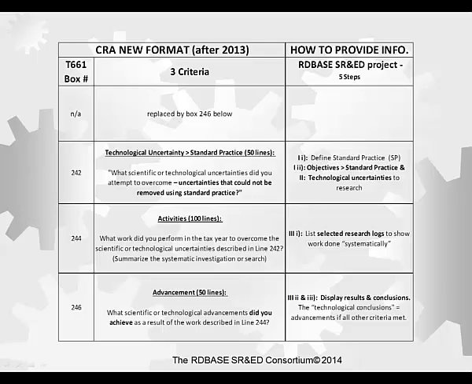As illustrated above, it appears the first three sections of our template should fall into Box 242. Then a summary of the experimentation logs should follow in Box 244, and lastly, the results and conclusions would be listed in Box 246. While this may seem like a significant change to prior claimants, the actual data required remains the same.